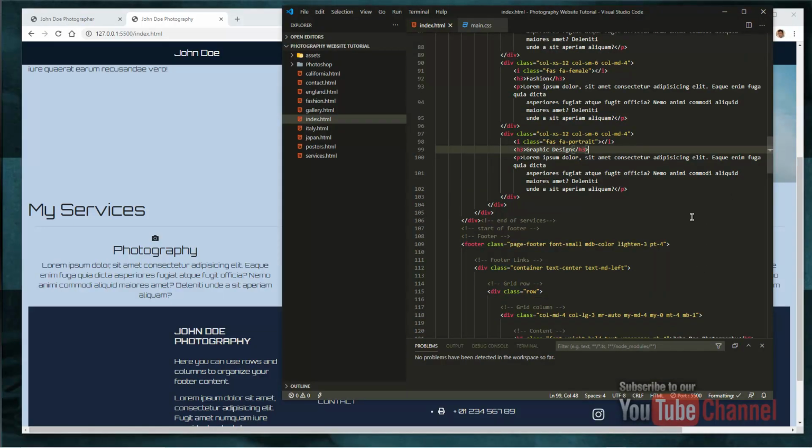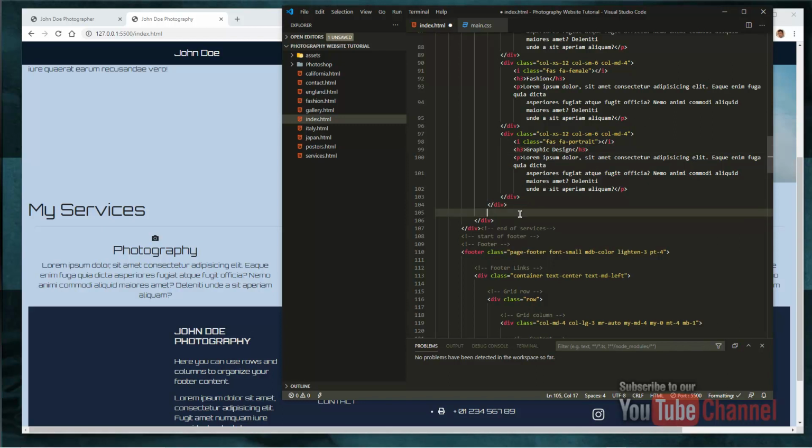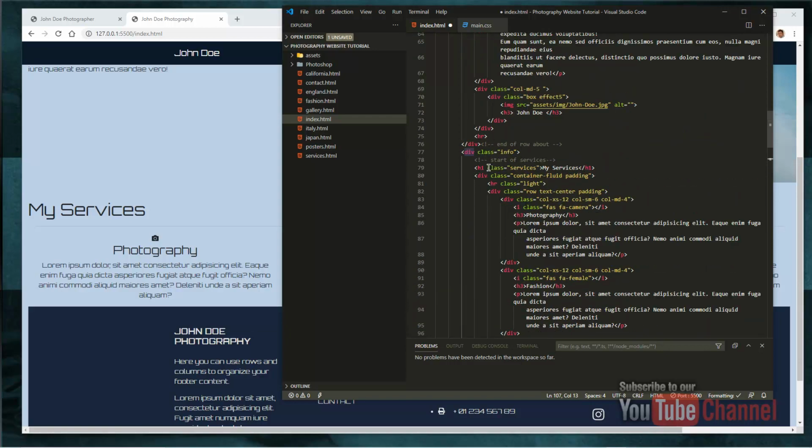Let's keep on going. So that was the services. Then after the second div here, we are going to put in an HR, horizontal ruler, HR, and here I think I need another div, if I'm correct, because we got the info.